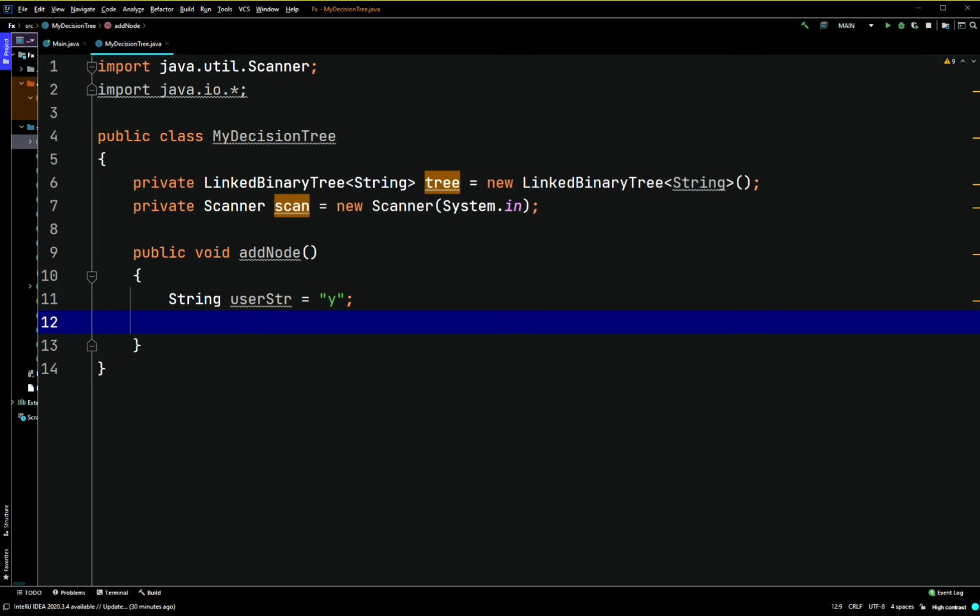So we're saying if the choice is this, create this node, and if the choice is that, then create another node. So we're going to say while user str dot equals ignore case. It's a good method to know. We'll just say capital Y. It can be either y or lowercase y.